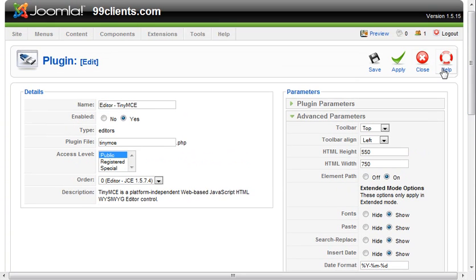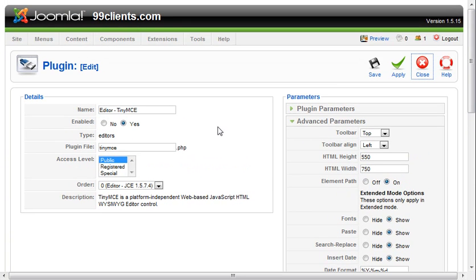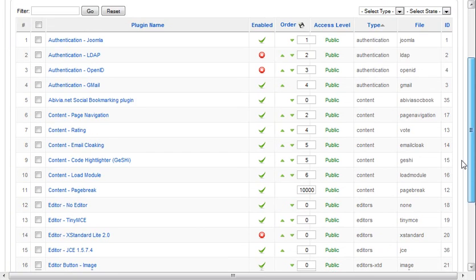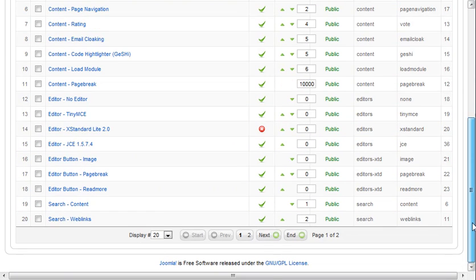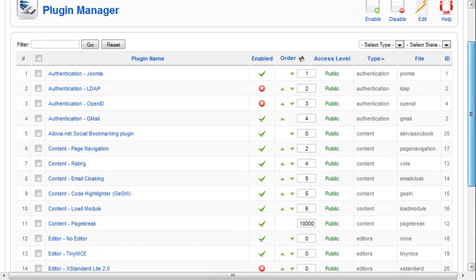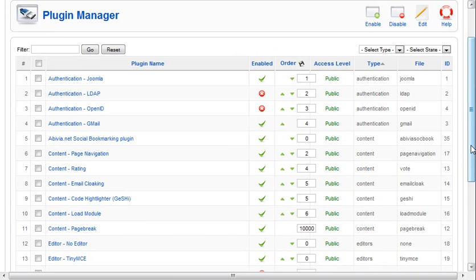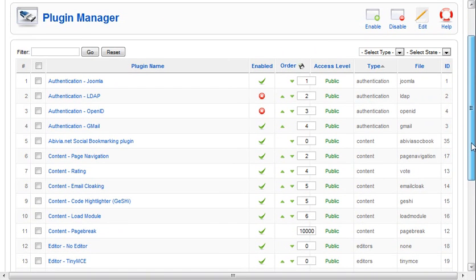So again, editing a plugin is pretty straightforward, nothing too complicated there. I keep repeating this over and over, and that is that you should go through every plugin on the website and at least take a look at the page, everything installed in the plugin manager, just so you're familiar with it, because you will be coming here once we get into more advanced, intermediate, and pro series videos.